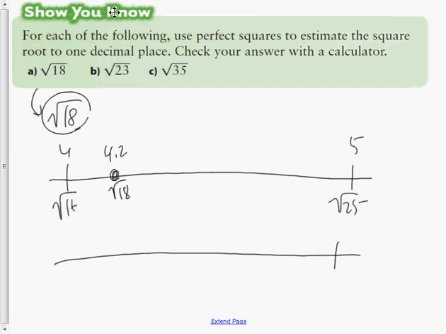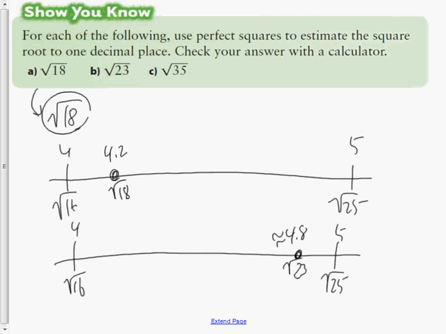And if I took my number line for the second question, the square root of 23, the posts I'm going to use are still the square root of 16 and the square root of 25. The square root of 23 is only 2 away from 25 and 7 away from 16. So I could put it roughly there, which if I was guessing is going to be roughly 4 decimal 8 something or other. So it's approximately equal to that. And that's estimating without a calculator.